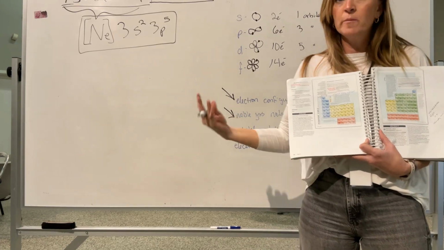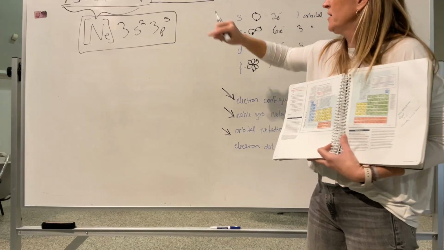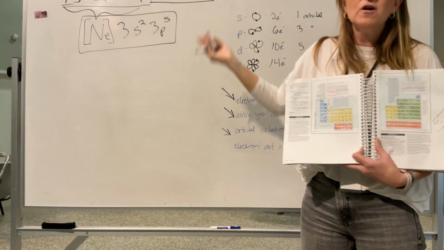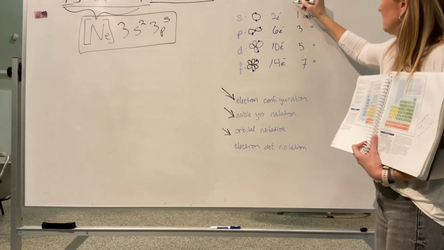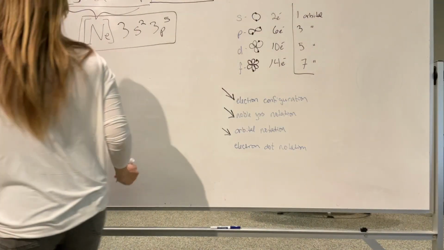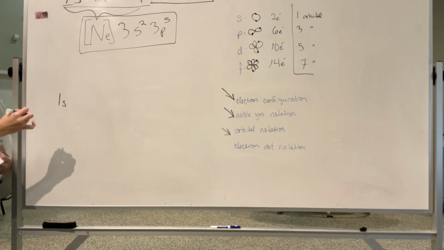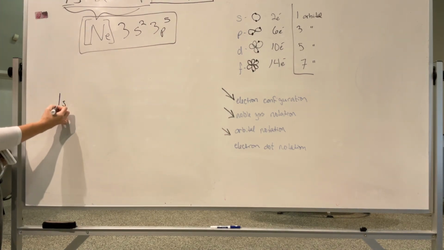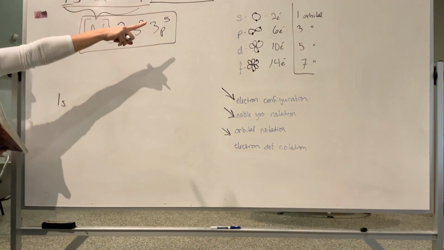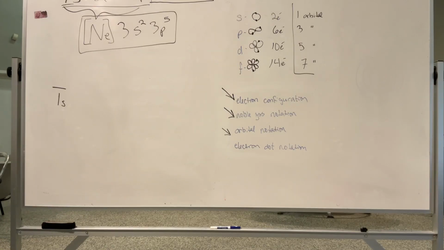The word orbital kind of tells me what this is. Basically, I'm going to take my electron configuration and I'm going to draw orbits. That's where this information kind of helps a lot. So I'm going to label this first orbital 1s, because remember, I'm in energy level 1, subshell S. How many orbitals does S have? Just 1. So that line, that dash, is going to represent that orbital.